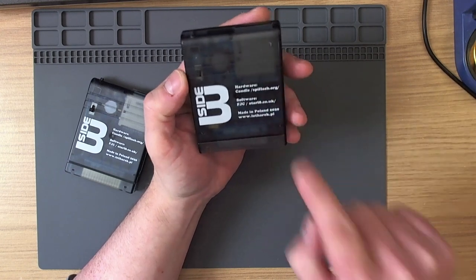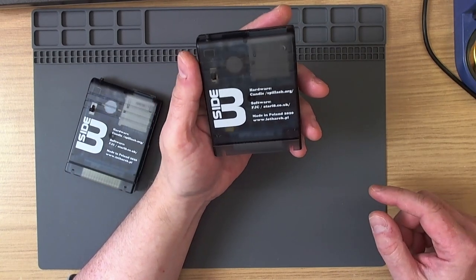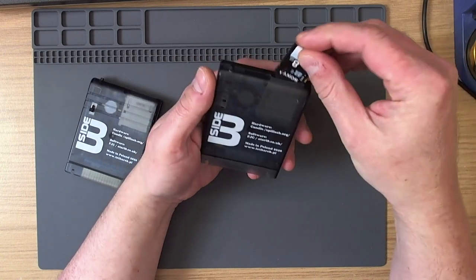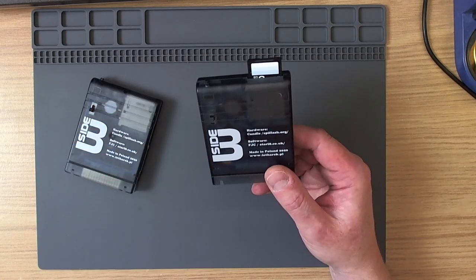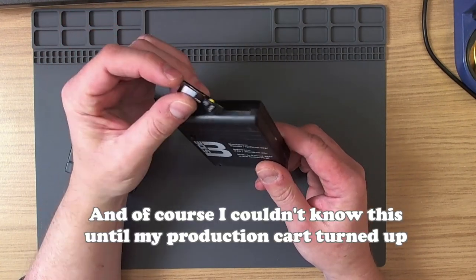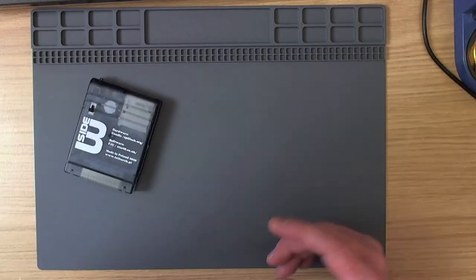I had to replace the SD connector on the pre-production board. One of the problems during development was that the SD connector on this board never worked very well when hot swapping a card. We weren't sure if I'd have to debounce the card sensor. But I've since replaced the SD card connector, and now it's got a nice clicky feel about it and works perfectly well. It was the connector all along — there was just a bit of flux inside stopping the spring clip from properly actuating. So now I've got two of these.